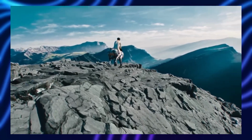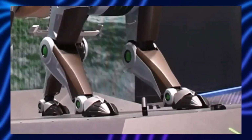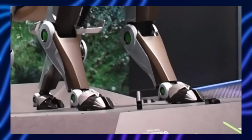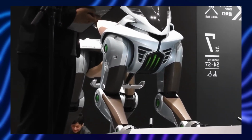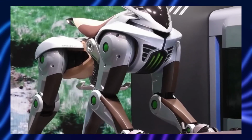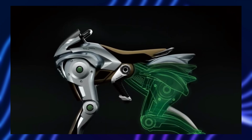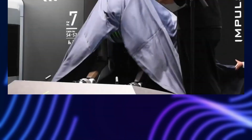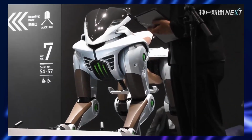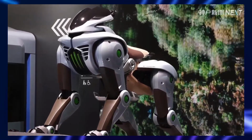4 legs offer more than just visual impact. They provide superior load distribution compared to bipedal designs and offer better stability than wheels, especially on uneven or unstable surfaces. CORLEO is built to move where others can't, carrying weight and maintaining balance with precision and purpose. Kawasaki's history with industrial robots and ACE's focus on practical tech converge in this design.